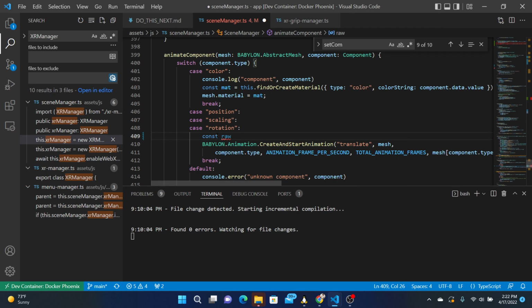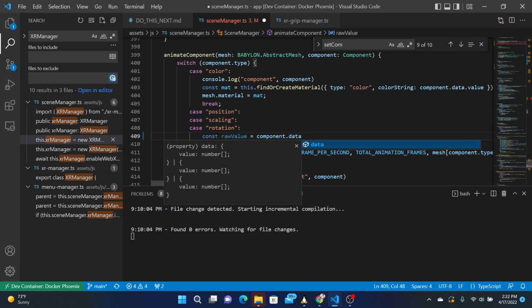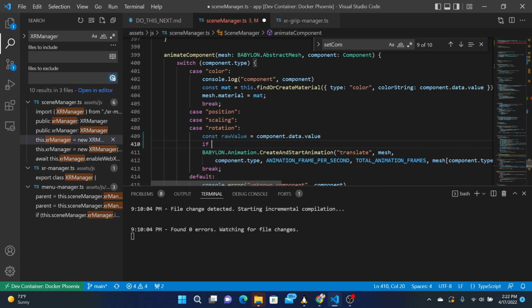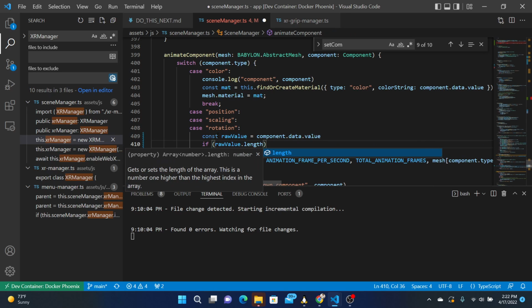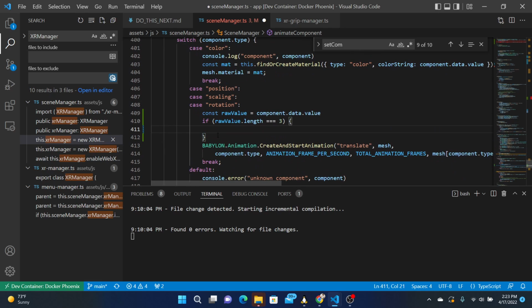Const raw value equals component data value. And if raw value length equal to 3, then change Euler to quaternions.